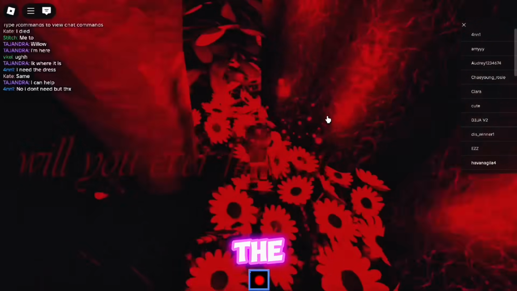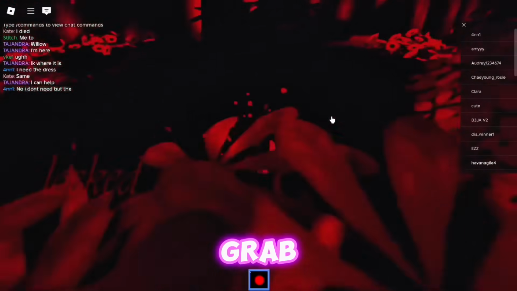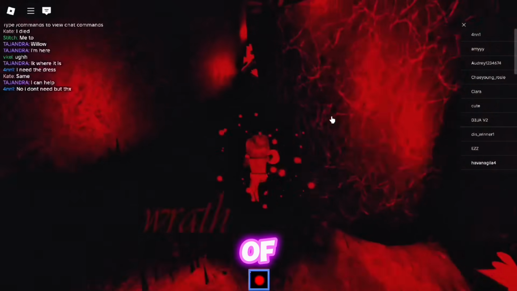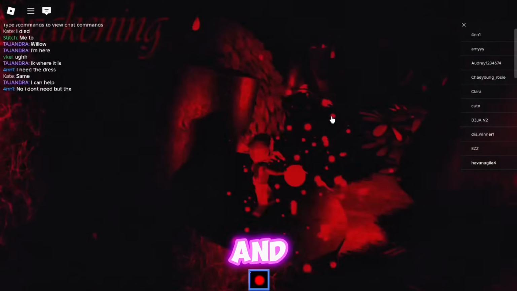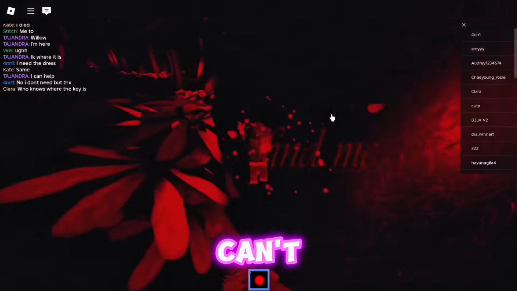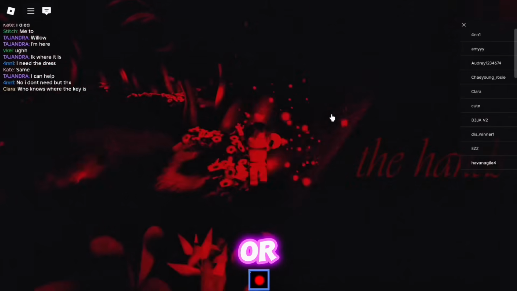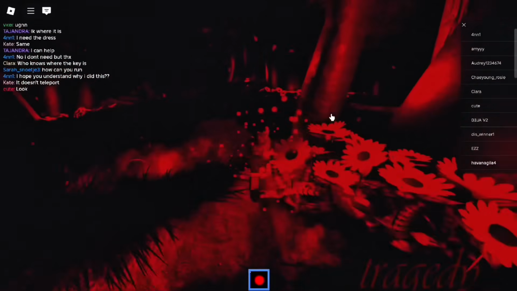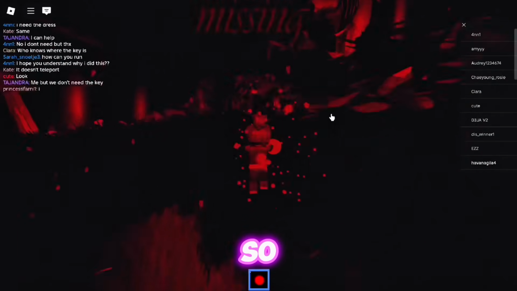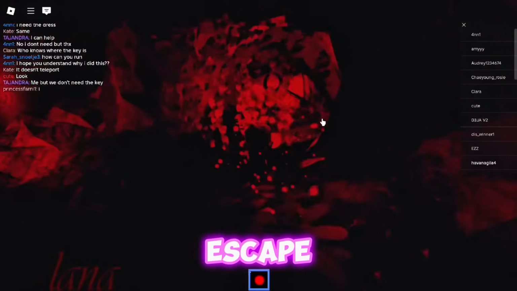This is where you'll find the portal key. Don't forget to grab it. Be very careful though, there are usually a lot of Lanas around this area, and they will start chasing you. But here's the trick. Lanas can't climb onto walls, rocks, or any high surfaces. And if you hide in a bush, they'll stop following you. So use this to your advantage and escape safely.